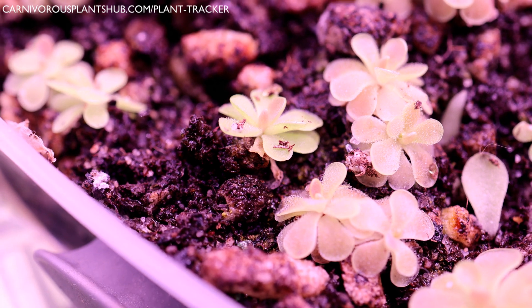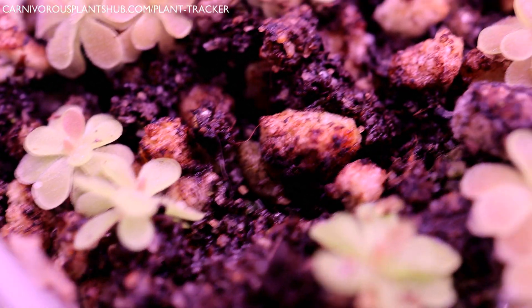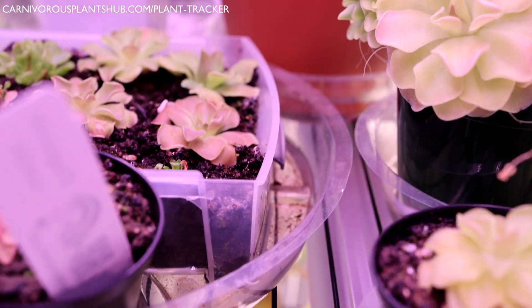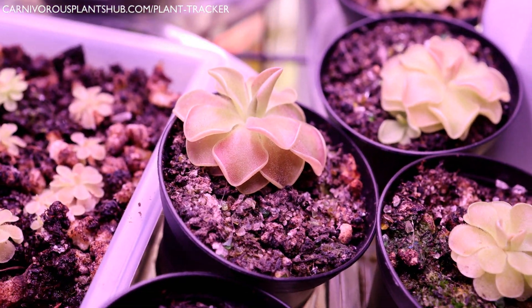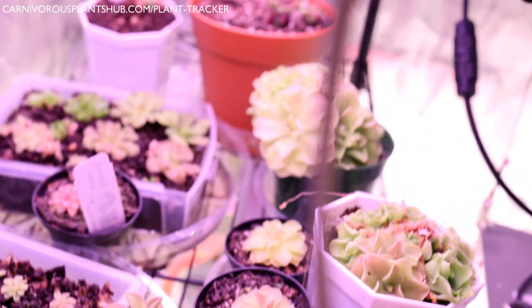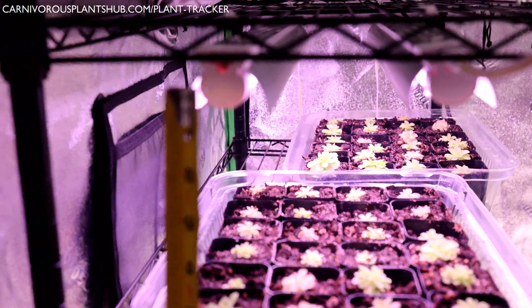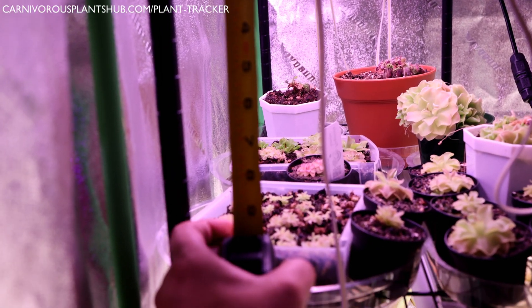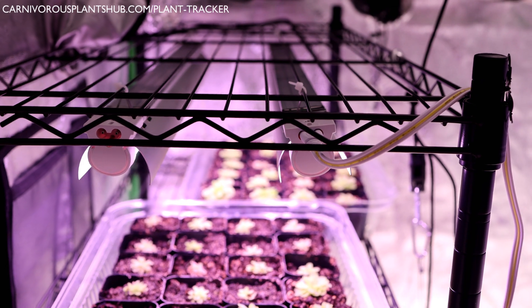My second shelf of pings is doing really well with lots of great color, though most of those had already been under grow lights. The top shelf has lights about 6 inches away, and the bottom shelf about 10 inches away — both seem to be really effective so far. I'm really excited about this as the Barina grow lights are super functional and really effective, at least after 10 days. The simplicity of setup and installation has been a breath of fresh air. So far I would definitely give these a strong recommendation, especially for Nepenthes or pings. I do think they'll work well with Sarracenia and flytraps too — just make sure they're about 6 to 8 inches away from the plant.